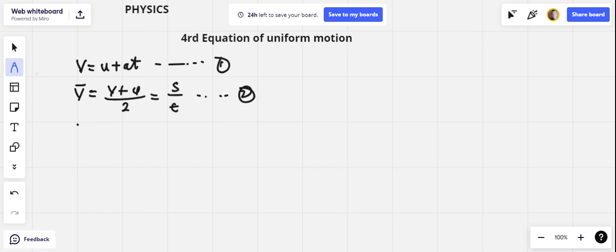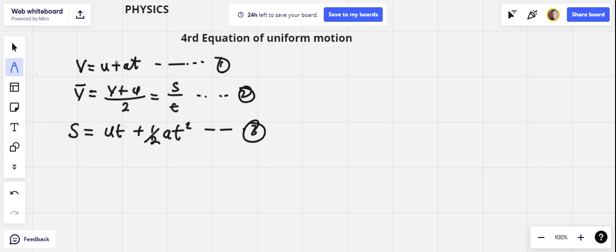The third one we derived was displacement S equals initial velocity times time plus a half of what? Acceleration times time squared. So the fourth one is what we are trying to get now. What you will notice that will prompt us to get the fourth one is this. If you look at the first equation here, it has final velocity, initial velocity, acceleration, and time. So those are the parameters you can get from it.